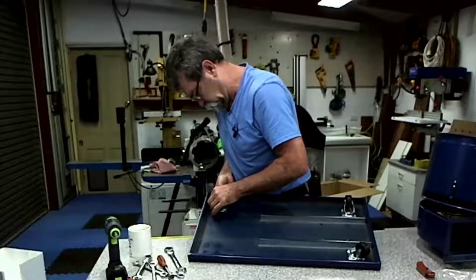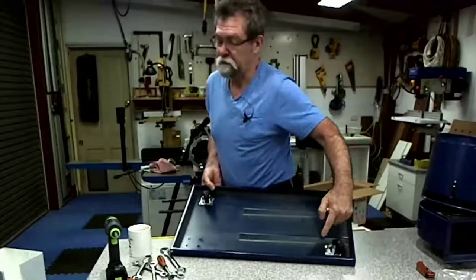Now, you'll notice that all my casters rotate. See that? And this one? It's because I separated the long bolts out to start.